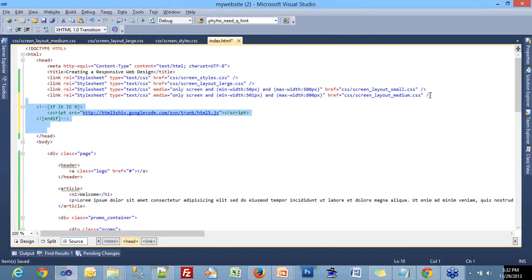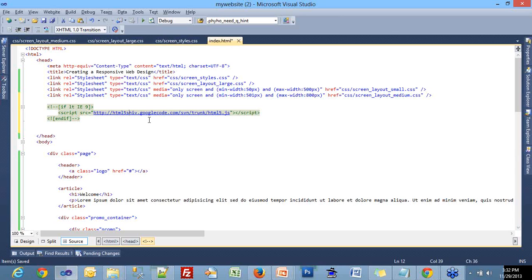So basically what this snippet will do is, if the browser is Internet Explorer and the version is below 9, that is 7 and 8, then Internet Explorer 7 or 8 will use this JavaScript file. And the main role of this JavaScript file is to tell IE7 or IE8 how to render these HTML5 elements. So if you're using those HTML5 elements, it's always a best practice to use this HTML5 shiv file from Google Code, right?